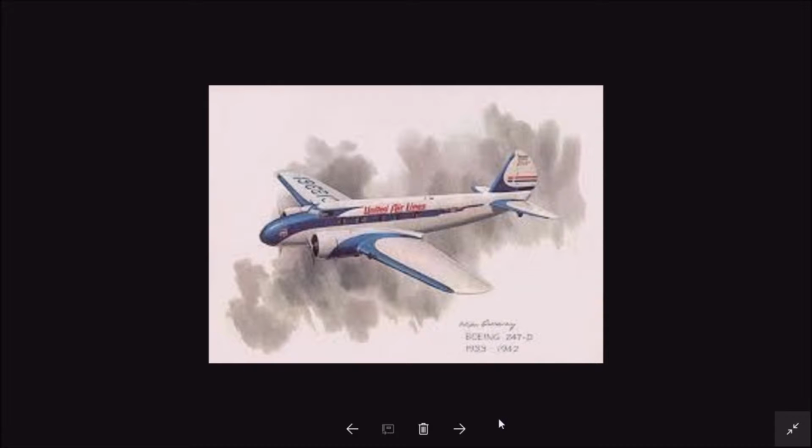This is actually the second paint scheme. This is when United Airlines, because they were flying the 247 and flying it darn good, as you can see there, they don't have the ears on it that it flew, do they? 1942. Oh, yeah, this was in the 40s. They painted it up because, again, in '42, this was still a premier aircraft. This was still a mainline aircraft, and the other aircraft at this time, our friend the DC-3, basically wasn't painted up. It came out in an all basic silver or aluminum finish.